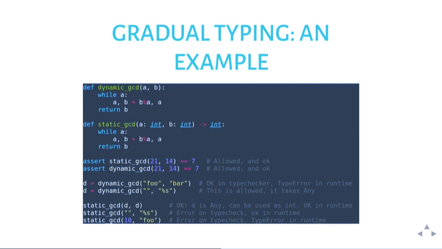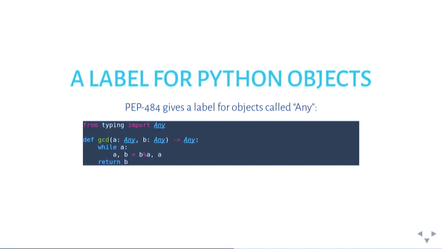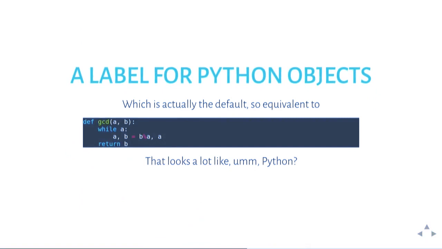One important thing about this is that when you don't have any annotations at all, any kind of Python object is equivalent to what mypy calls Any. Any means a Python object. And we all know that we can grab a Python object and do anything with it: index it, try to call it as a function, try to access any attribute on it. This is valid Python. It may raise an exception if the attribute is not present, but that's valid Python. A Python object that I can do anything with is called Any in mypy. And Any is the default annotation for any unannotated thing. So this code is exactly equivalent to this, which looks like exactly the normal Python that you used to write.